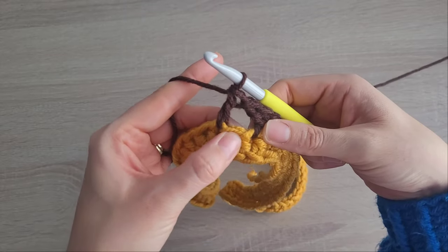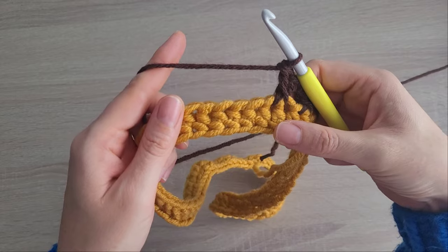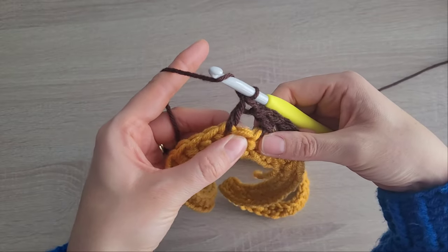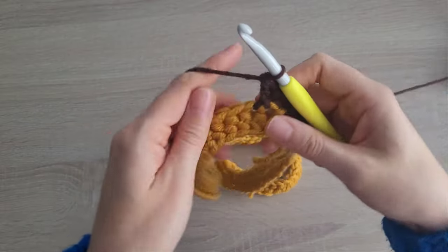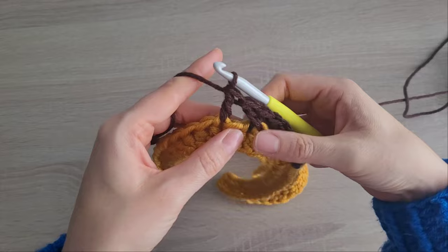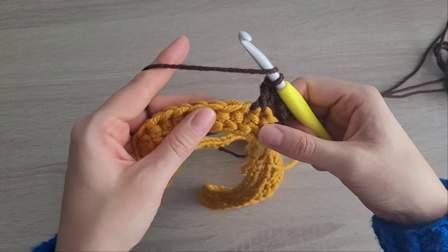Come backwards to your skipped stitch and put a double crochet in there. And just keep repeating. Skip the next stitch, double crochet in the next one. Come backwards to your skipped stitch and put a double crochet in there. And again, skip next stitch, double crochet in the next one. Come back to your skipped stitch and put a double crochet in there. We're going to keep doing this all the way around.